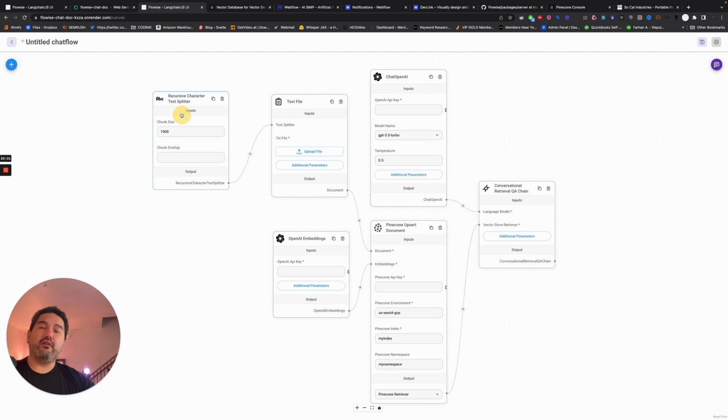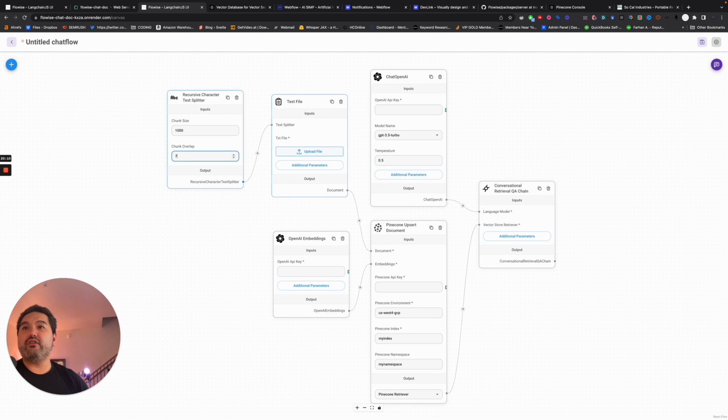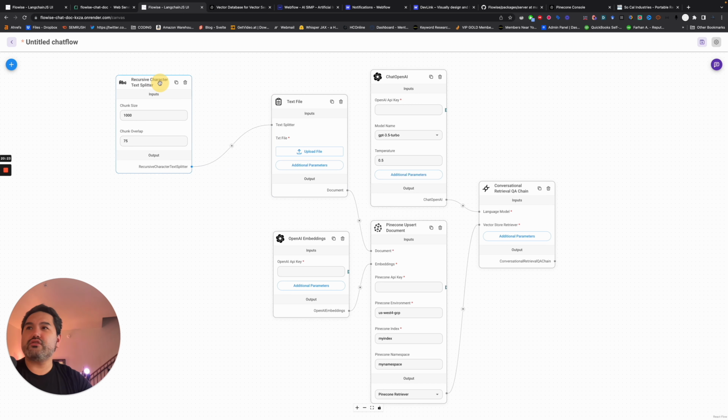All right, we're gonna do this. First of all, we're starting with the recursive character text splitter. Here you just set the overlap. For me, 75 works really good, so nothing wrong here. Next one, again, you could have a text file, for instance, txt. Very few people use txt unless it's some sort of a particular project or something for work. In our situation, we are using a website, all right?